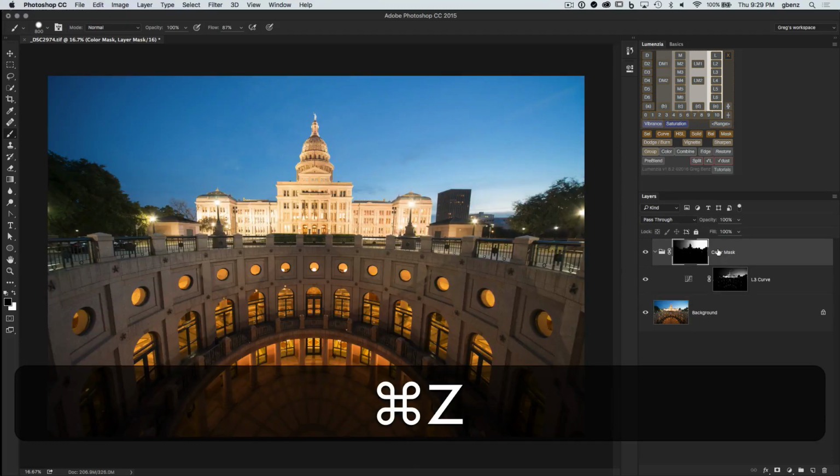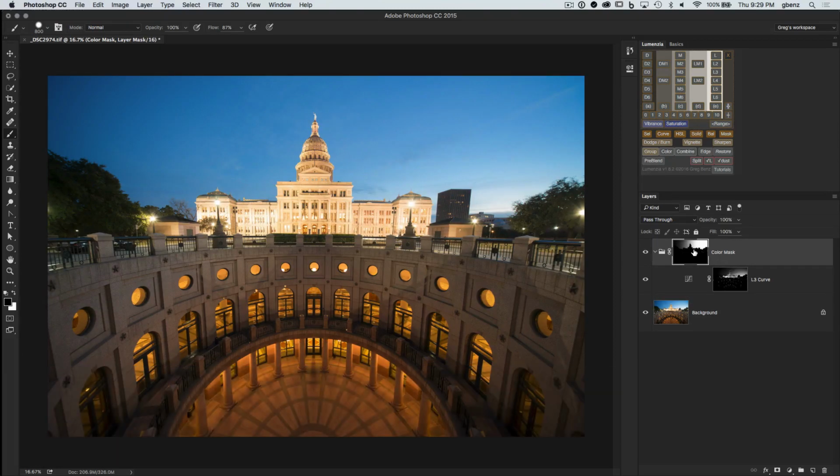In this case, it doesn't really matter because the color mask was generated by a tool and the Lights 3 mask was generated by a tool. So you're probably not going to refine those too much. But if one of these was a hand-painted layer, it might be a good idea to keep them as separate options. So I'm just going to leave them as they are for now.